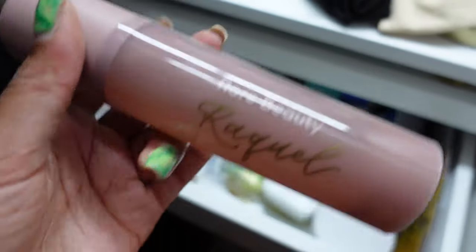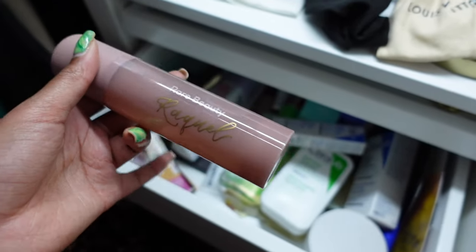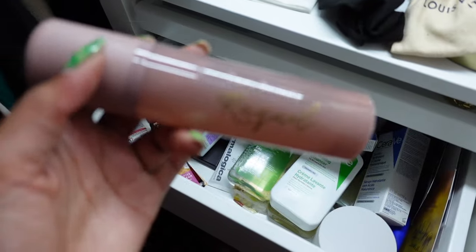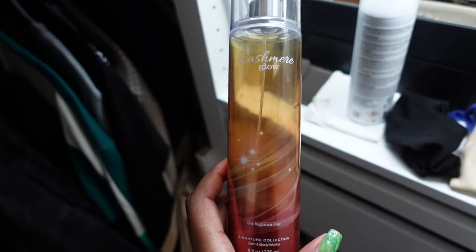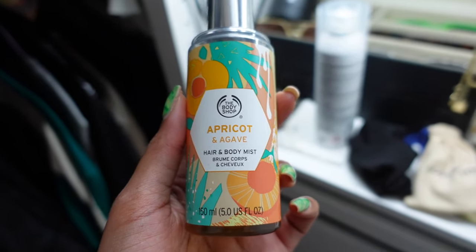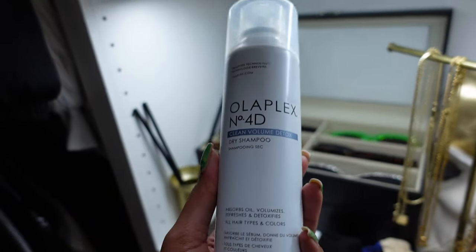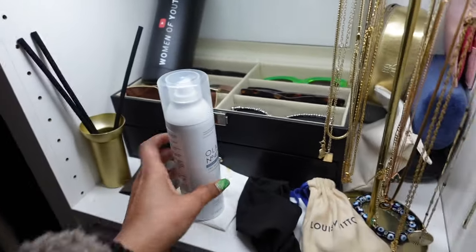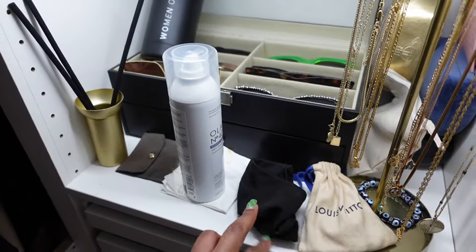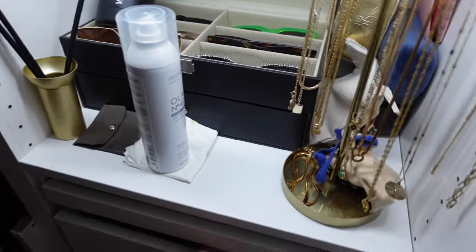But anyway, I also have my little body mists in here as well, because when I get ready for the gym, I don't wear perfume, but I'll wear this mist, or this is really old. This is my Bath and Body Works Cashmere Glow. The Body Shop ones, these are really, really nice. They're really underrated. And then there's just other random things in here, like dry shampoo. So yeah, when I'm running out, this shouldn't really be in here, to be honest. But yeah, when I'm running out, I'll go in this drawer.